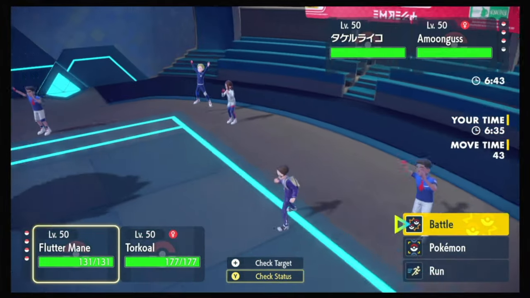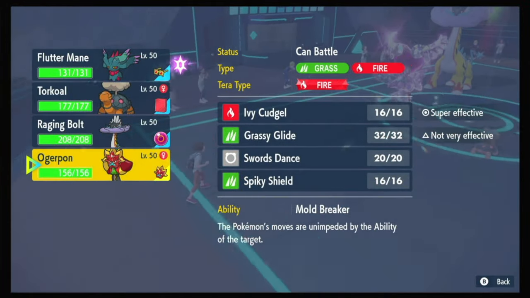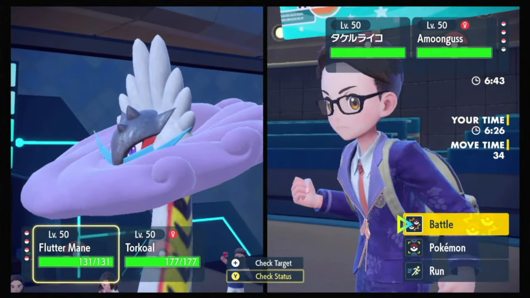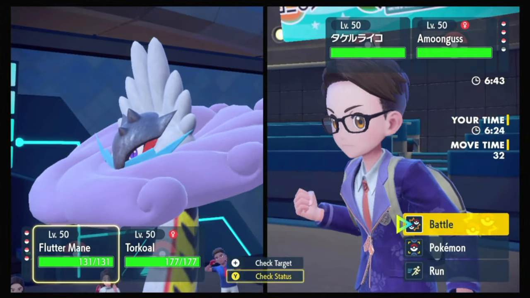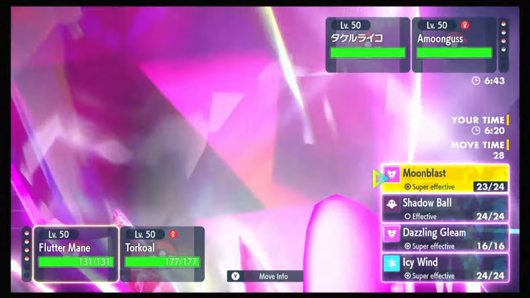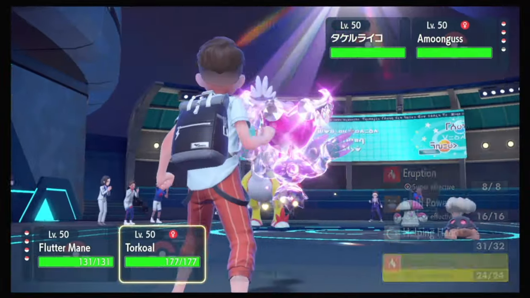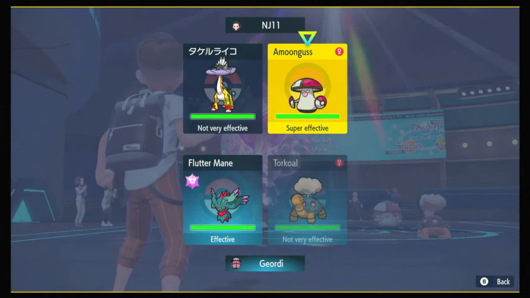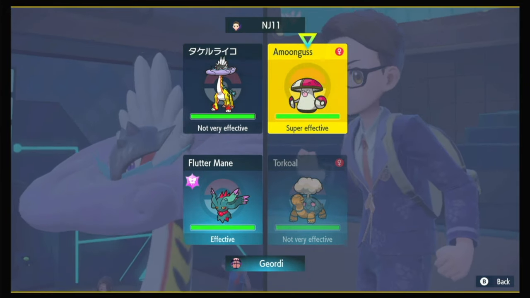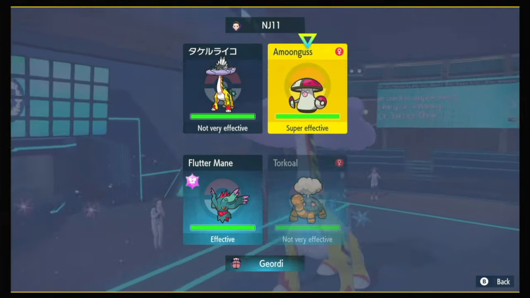Now we've got an Amoongus to deal with. Great. I could swap in Ogerpon. It would be immune to Spore. I could just Moonblast here. And Flamethrower here. That way if they try to Rage Powder, they get hit by the Flamethrower, unless Thunderbolt knocks out Torkoal, which I don't think it would.